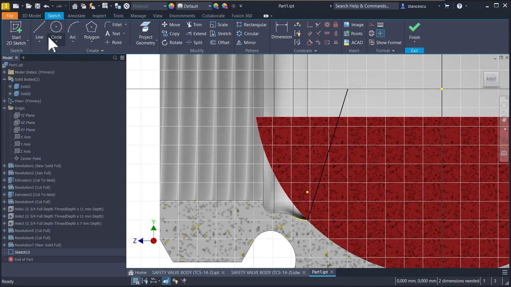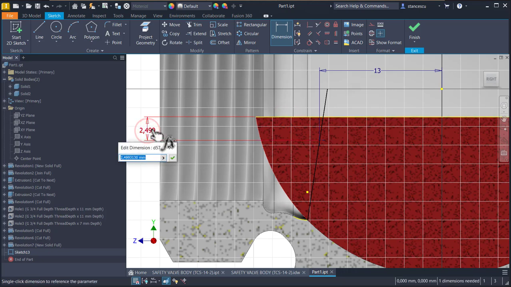We place a point on this line and dimensions for the point, 13, as I said, and 3 from this face. 3.